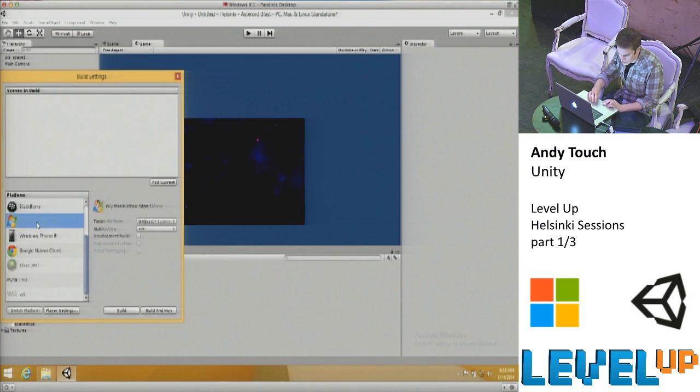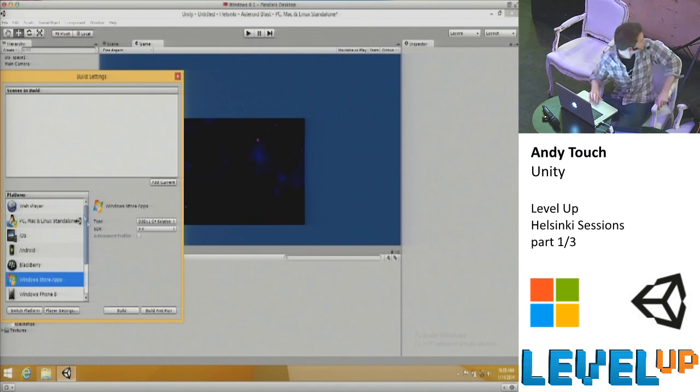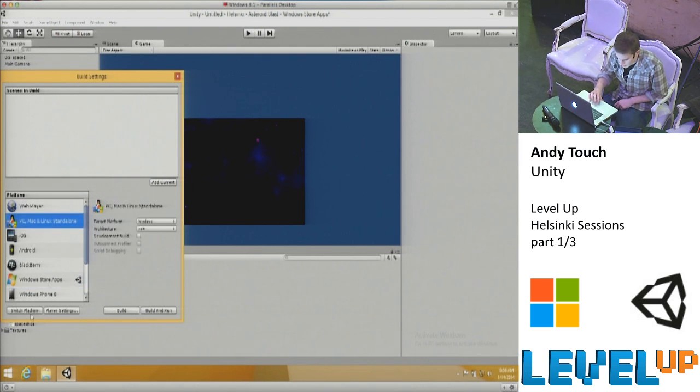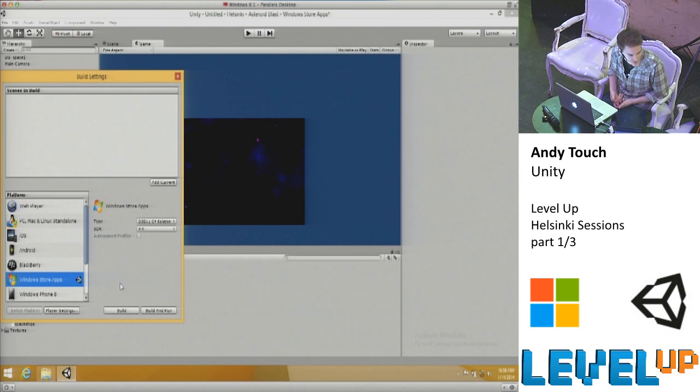So if we select Windows Store apps, we can then click the little switch platform icon. You'll notice there's a little Unity icon next to the platform that you're going to build to. If you go down to Windows Store apps and click switch platform, that Unity icon is going to snap into what we're going to target. It does it almost automatically. There might be a little loading bar, but it just swaps it in. So we're going to select Windows Store apps because we're all on Windows 8.1. So we're now going to build to a Windows 8.1 app.